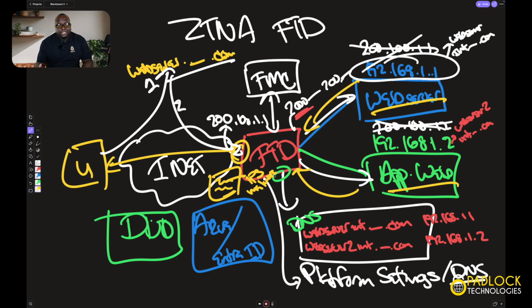This is similar to ZTNA in Cisco Secure Access. If you use the web-based or browser-based or client-based, you have to log in first before you even get to the application. So you have to identify yourself before you get to the application, then you have to log in again. The web-based or browser-based in Cisco Secure Access is they give you a link. You're going to probably have to manipulate that link in your domain registrar to say, hey, go to this site, and then that redirects you to this site underneath, and you just have to mask the redirection so people don't see the actual long web URL. Compared to client-based, when you try to go to an application, you'll see something in your Cisco Secure Client that says, hey, you need to log in first and identify yourself before we even redirect that traffic over to the application.